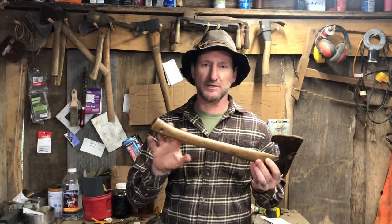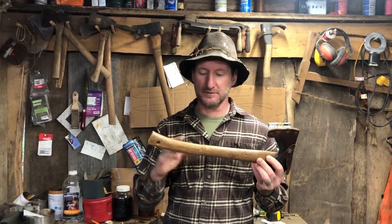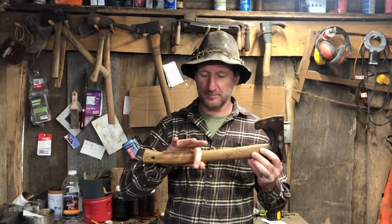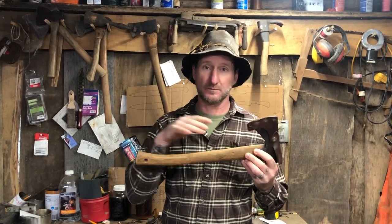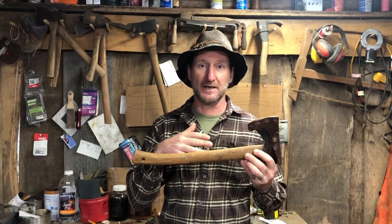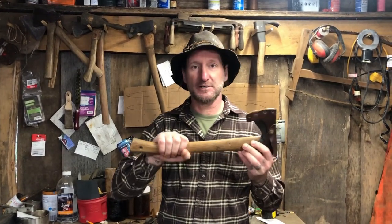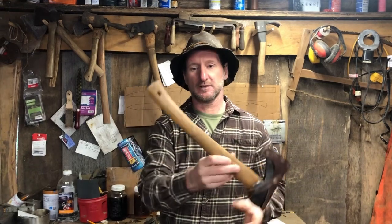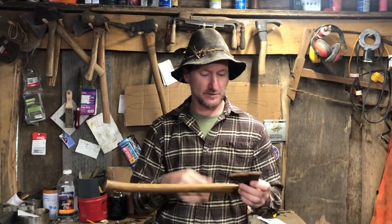The handle, you see a lot of people complain about how the handle's rough finished. Well, it's rough finished for a reason. That's so if your hands are covered in blood or water or whatever, mostly blood though, because this was made to process big game animals as well as being a trail hatchet. The rough finish keeps your hand from slipping. You can kind of see that. And mine's a little rougher because it's had some use.